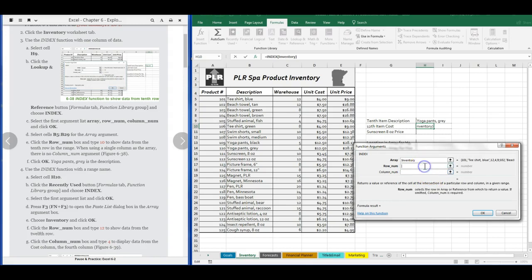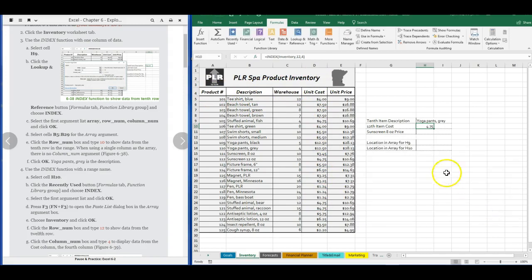Now, row number, we're going to say 12 because we want the 12th item. And the column number, which column do we want? We want the cost, which is column 1, 2, 3, 4. So we want column 4. We press OK, we should get the cost for the 12th item.